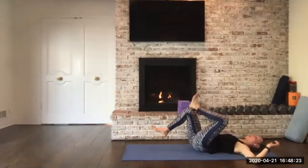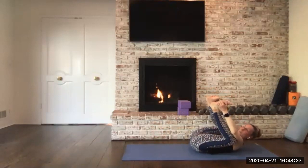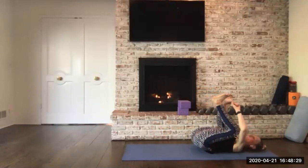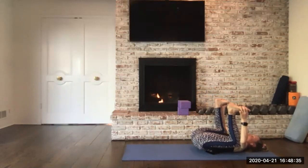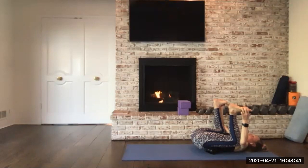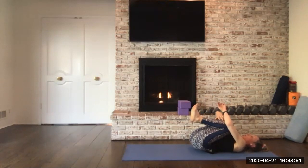Come up to center, hug both knees in, grabbing the outer edges of the feet for a happy baby. Happy baby pose. Lengthen from the crown of the head all the way through the tailbone. And then hug your knees to your chest. Give them a big squeeze in. And set yourself up for Shavasana.